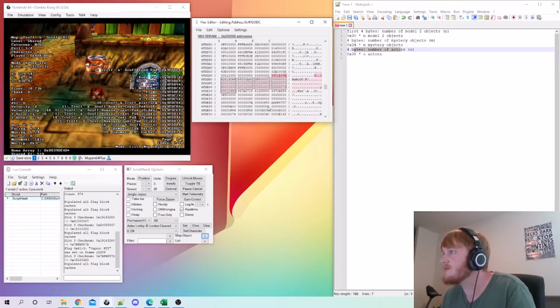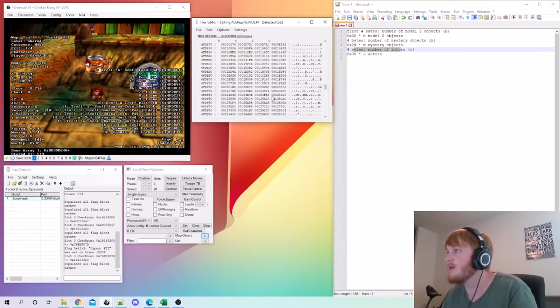Okay, so this is one actor right here, and then we go 1, 2, 3 here, and so this is where it ends. And then you've got more stuff going on down here. But as you can see, there's a pattern to it, so you can tell that this is the end, also because this data is not at all like the data above it.